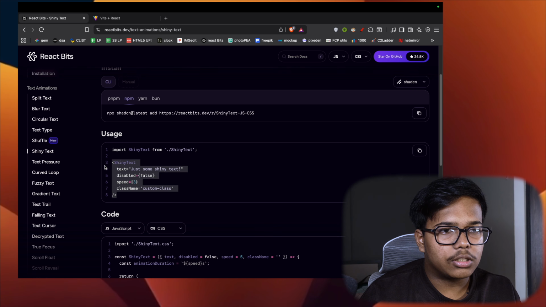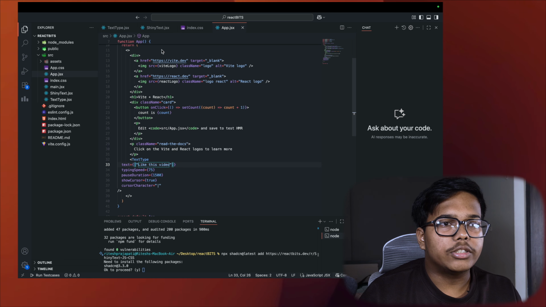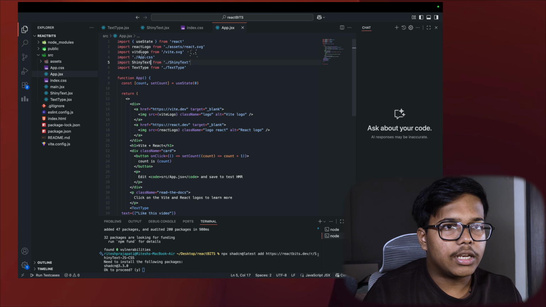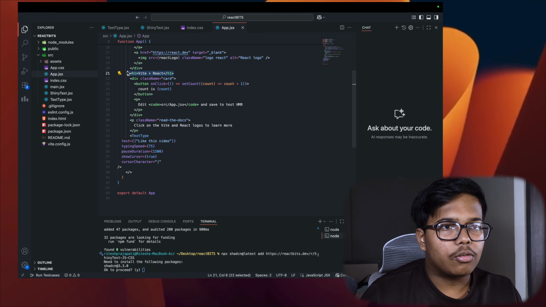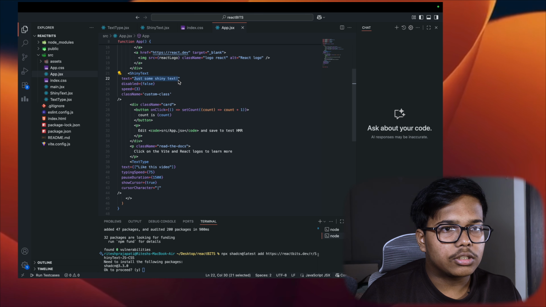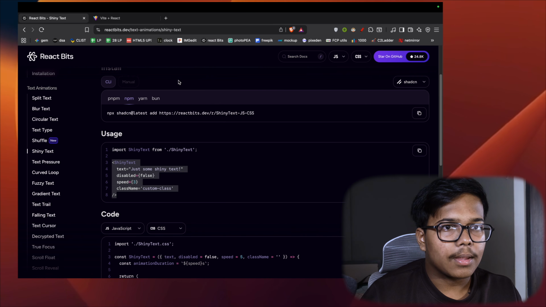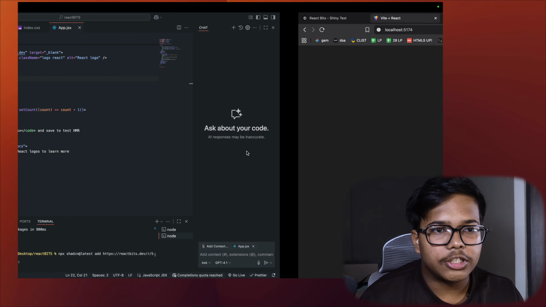I will copy this, and here in App.jsx I need to import ShinyText, and here is the Vite plus React logo text. Now here is the Vite plus React, and this has a shiny effect.